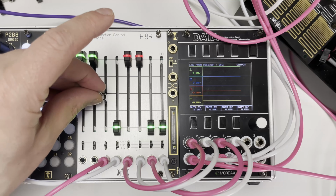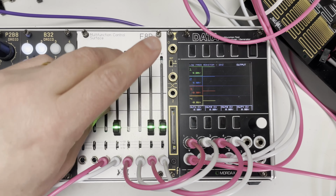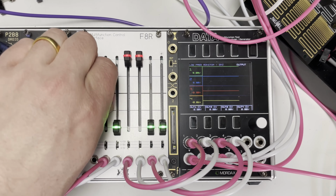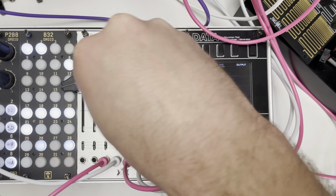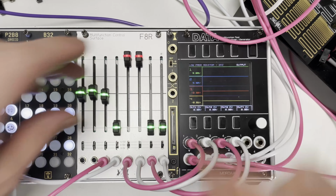The LEDs on the faders themselves don't represent the voltage that's coming out. They're just a way of seeing the faders in the dark. But it is useful. You can kind of group things based on red or green. Having the two different colorways is really nice, and you don't have to turn anything off. You can just switch them on the fly and adapt to your patch. It's a really nice little feature.